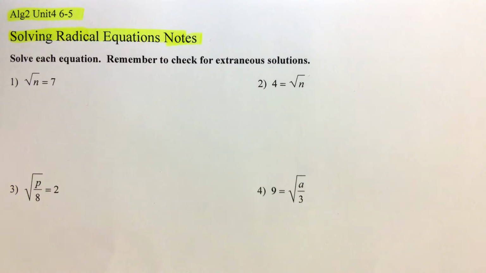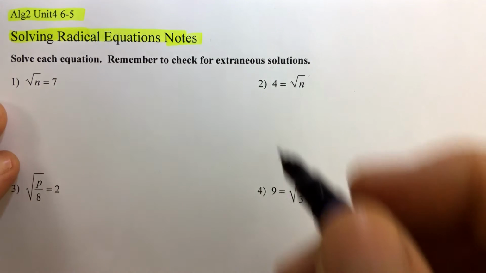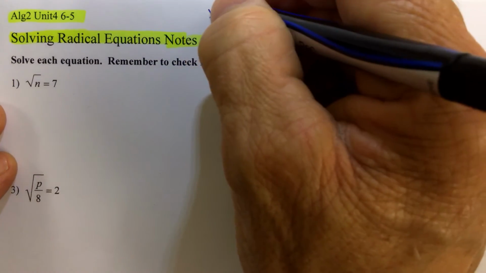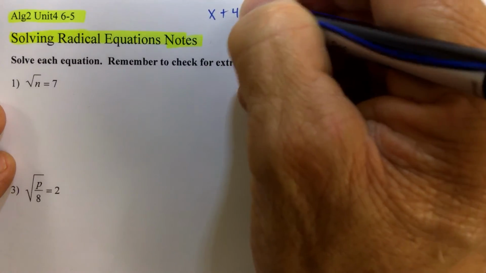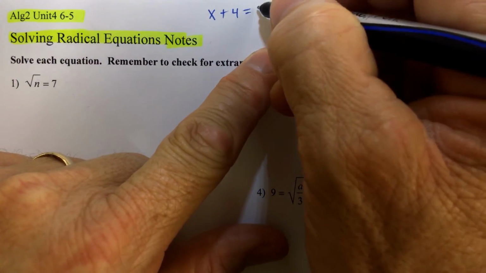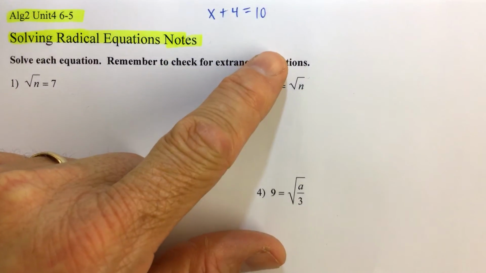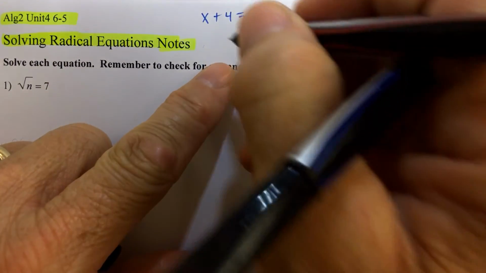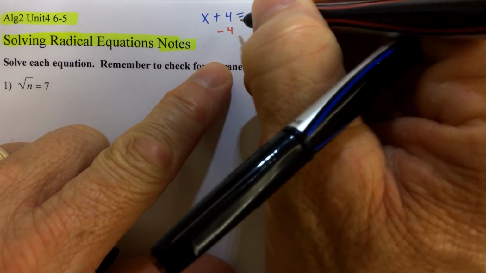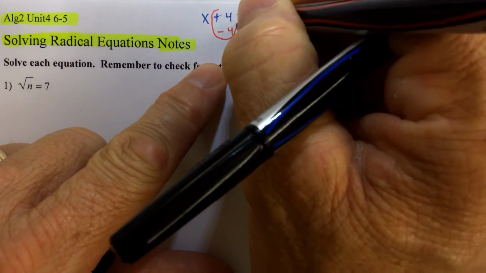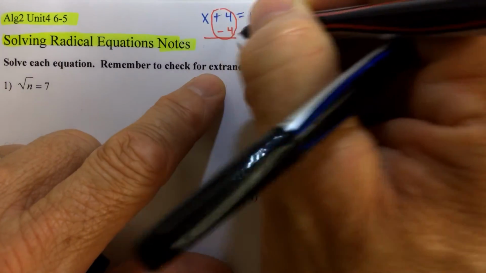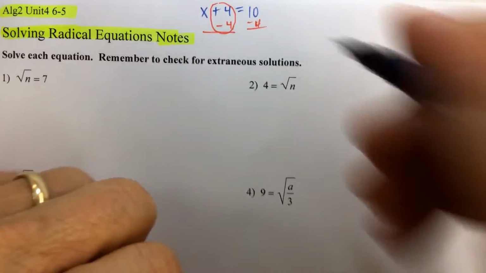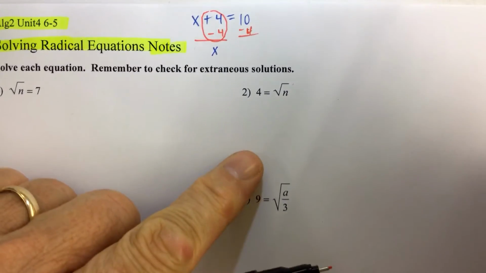And one thing that I want you to keep in mind before we start solving equations is what you have solved before. So way back when, you learned that in order to solve an equation like x plus 4 equals 10, let's say, first thing you want to do is think about how do you get the x by itself? So you do the opposite of what's being done to the x. If you have addition, then you're going to do subtraction. You're going to subtract 4 from both sides, and you end up getting the x by itself.